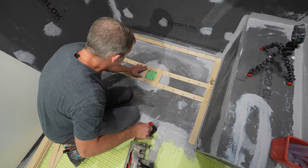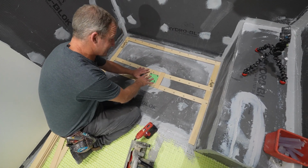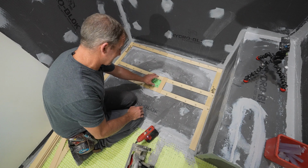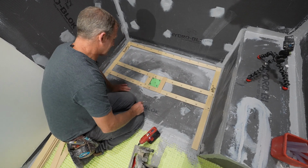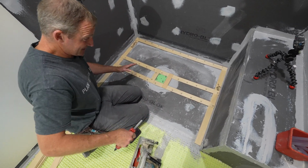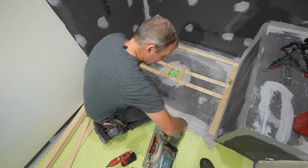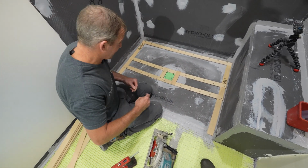Okay, so that gives us a reference of where our drain is. Now, this is just for reference. We're not necessarily going to be cutting the tile on this, but that gives us an indication. So now we can lay this out over our tile floor and then determine where we want to actually end the shower tile.